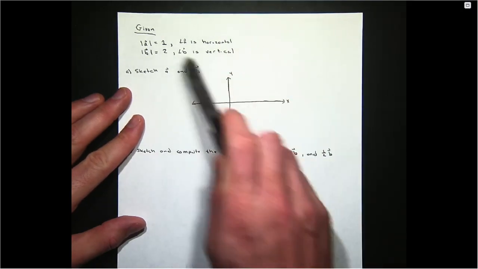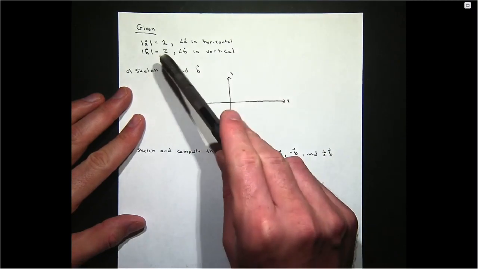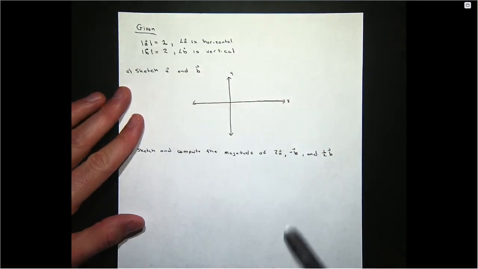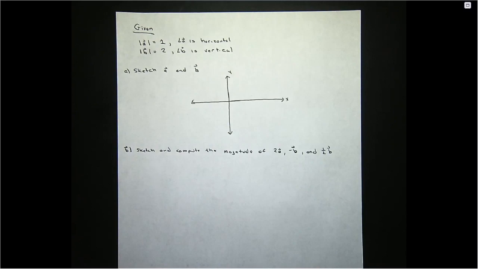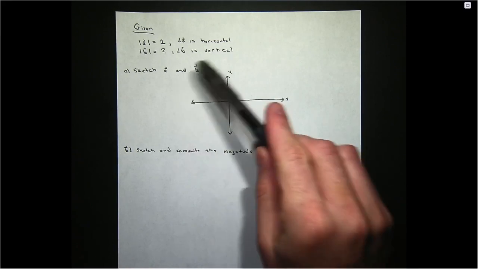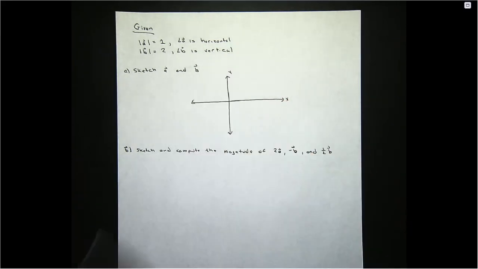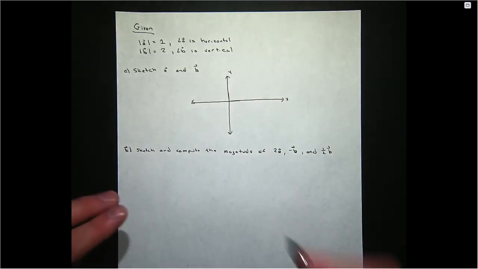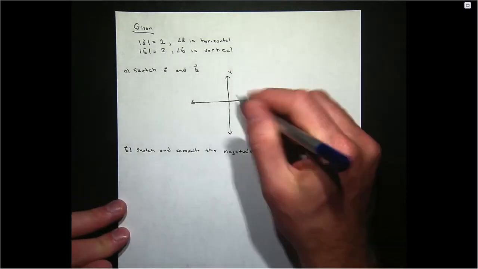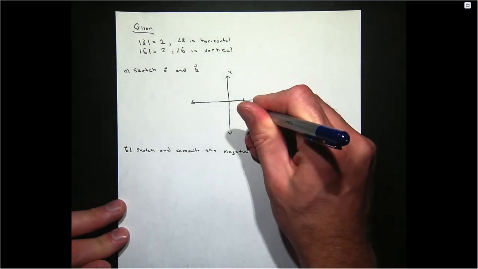So in order to draw the vector A, I'm going to draw an arrow that has a length of 1. And I want, remember, vectors have two kind of ends to them. They have a tail, that's where it starts, and they have a tip, that's where it ends. So I want to draw an arrow that's 1 unit long and is aligned in the horizontal direction. So we're just going to interpret horizontal as meaning that it goes purely along the x-axis. So imagine that on my coordinate system, this is 1 unit long.